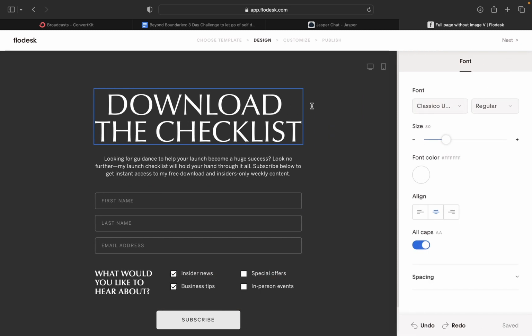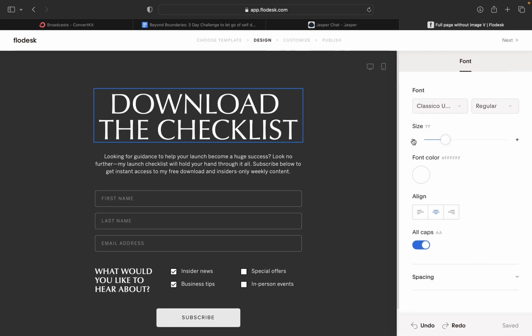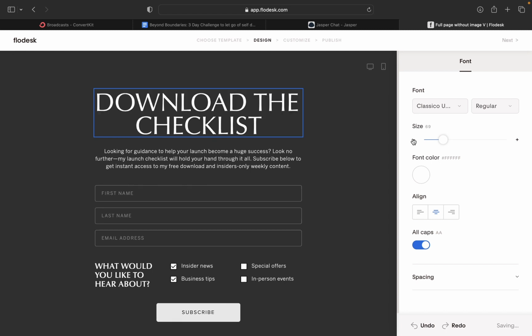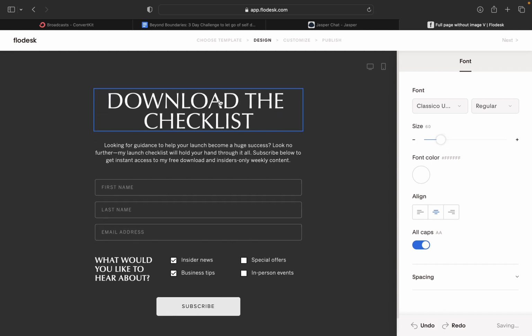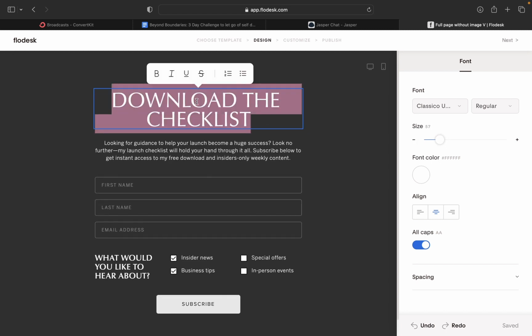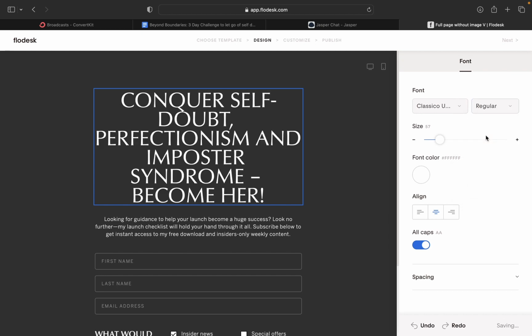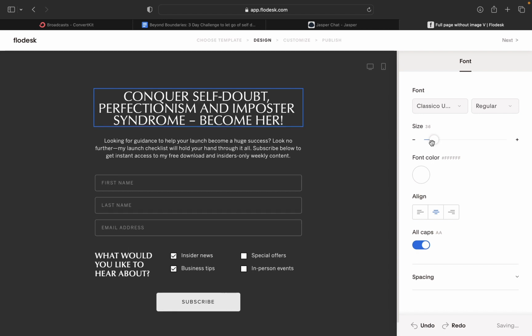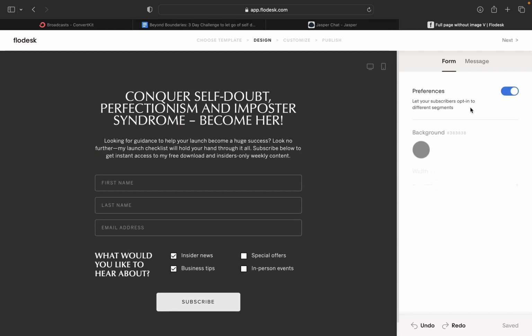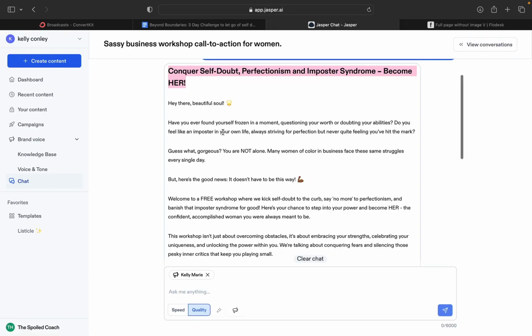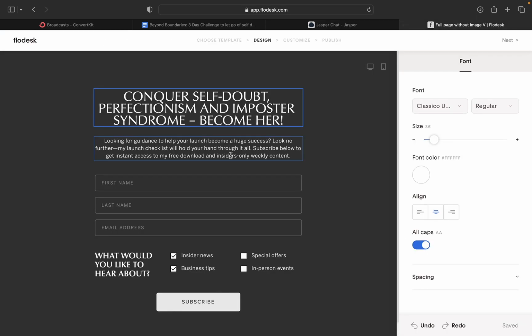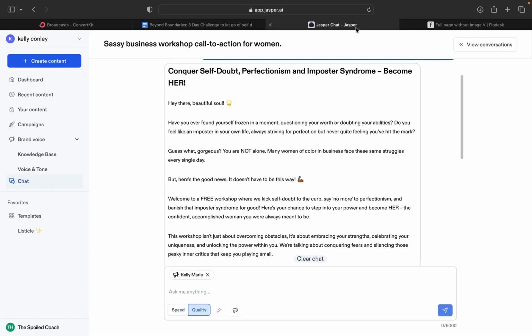So I'm literally just gonna tap in here. I'm gonna have to make this font smaller. I'm just gonna minimize because y'all about to see when I paste this in here and it's bold, I'm gonna change it to regular. And I'm just gonna slide this because I just want the spacing to look better. That looks good. I don't know how I feel about this font, but let me get the rest of these words in here first. So there's not a lot of words here, and there's a lot of words here. So I kind of need to figure out what's staying and what's going.